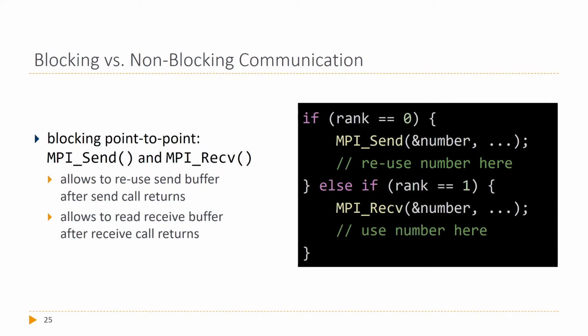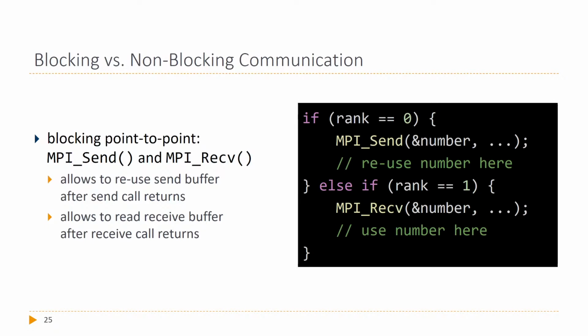There's blocking point-to-point communication, which are simply called MPI send and MPI receive. They have no special name because the defaults are blocking. That means once this function returns, you are allowed to use the send or receive buffer. As you see on the source code on the right, after we do a send, you can immediately put new data into the number buffer, for example, because you know for a fact that after the send function call returns, the number buffer will not be used any longer by MPI. You can override it, you can also leave it as it is.